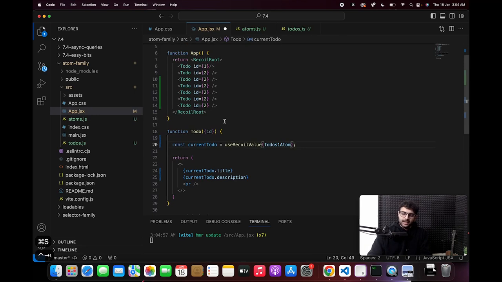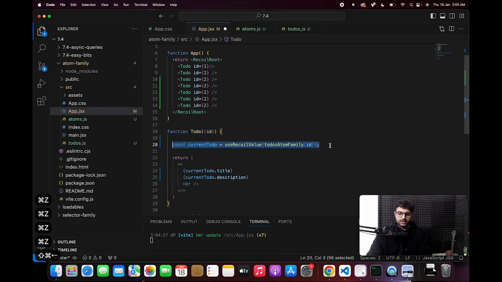Harkirat, does it create the same atom twice here? No. If you give it the ID 2 multiple times, it will only create an atom once for all of these. And then if you update the value in one of them, it will get updated in the other ones as well. We can confirm that by doing this.